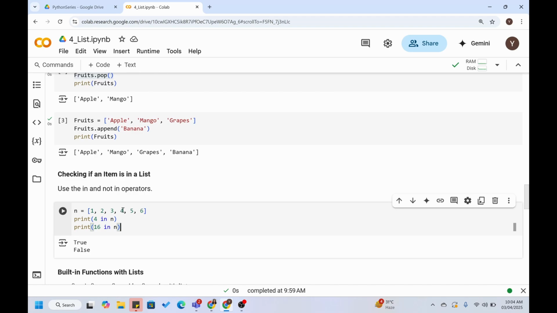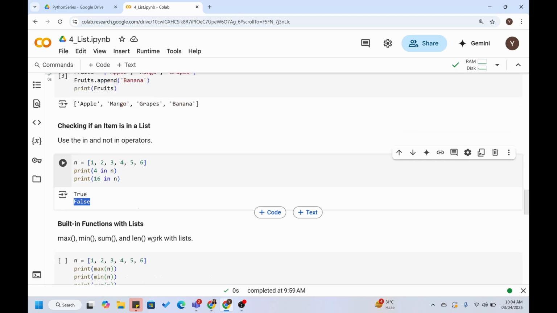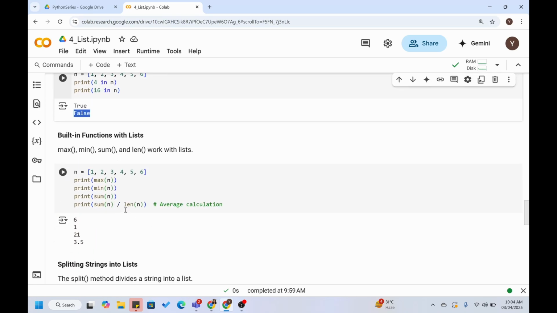You can see 4 is present here, so it is giving me true. In case I'm writing 16 in n, this is not present in the list, so it is giving me a false value. So this is the way you can check whether your element is present in the list or not. Okay, now let's move on to some built-in functions as well.